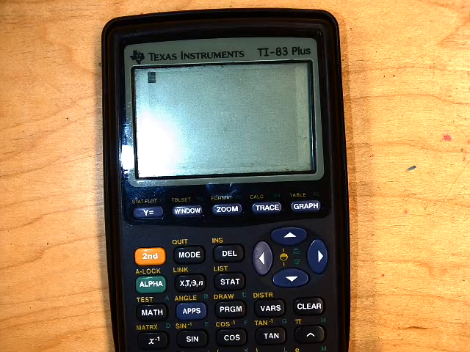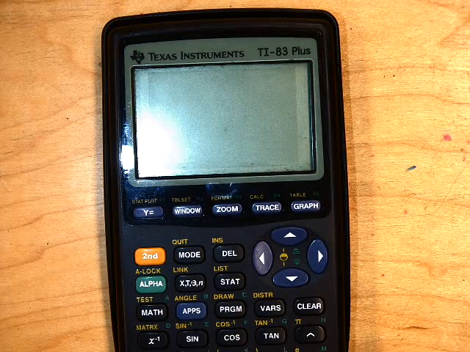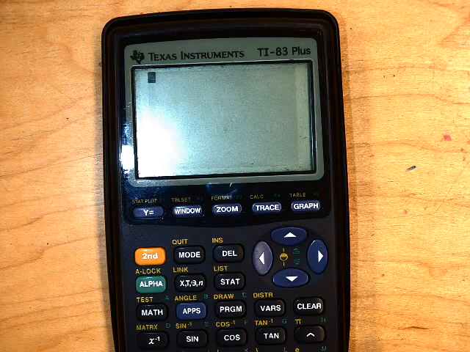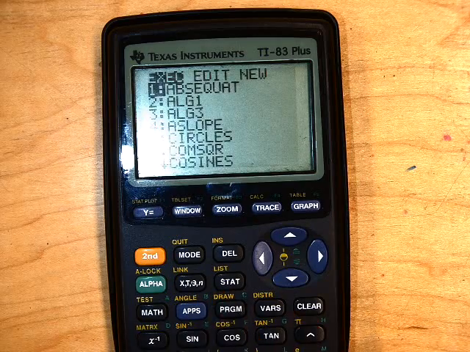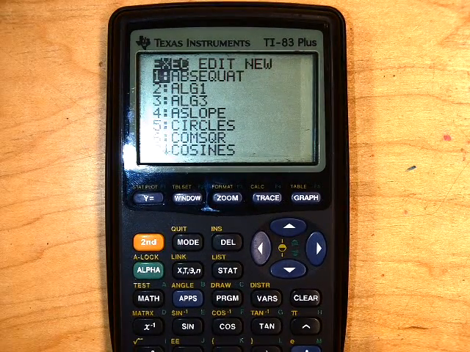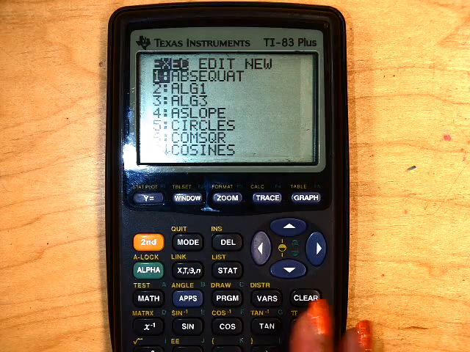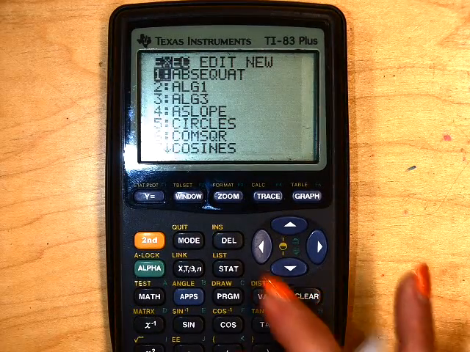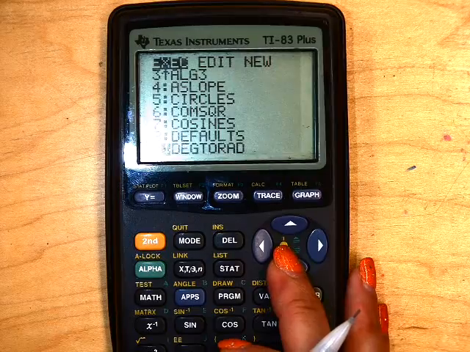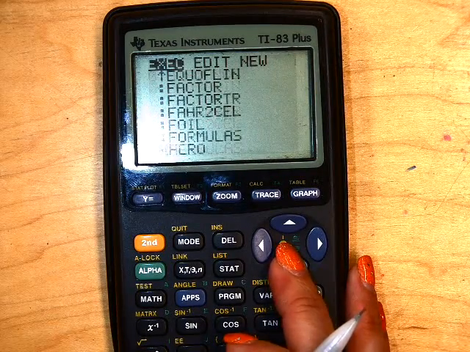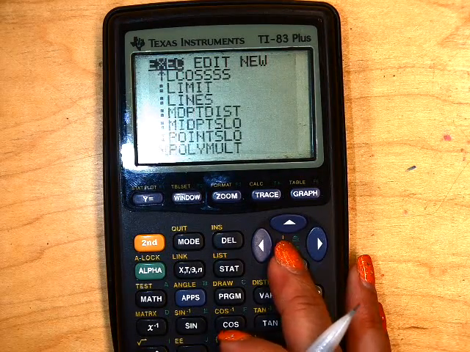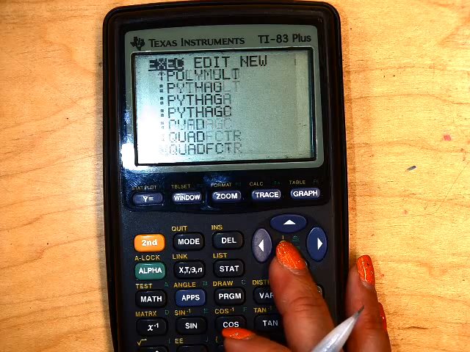So the first thing you need to do is to get to your quadratic formula program. So you will hit program, and you will see that it lists your programs here. Depending on how many programs you have in there, you'll just want to scroll down. And it's actually called Quad 4 is what it will be listed as.